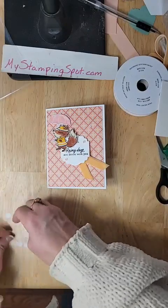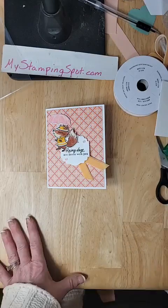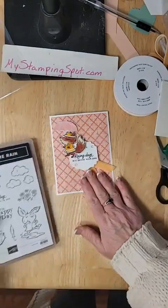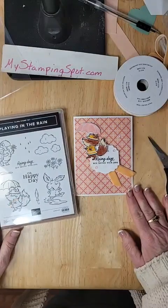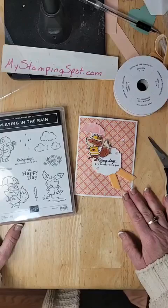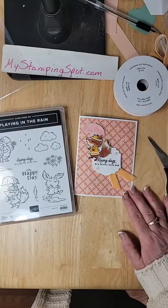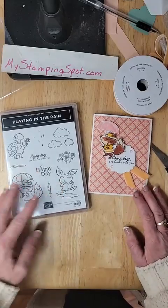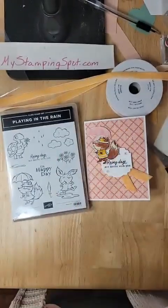I am getting ready for my appreciation event. If you did not sign up, I'm sorry — it is too late to get your card packets. But please check on the 19th, which is a Thursday. I will post everything needed to complete projects that day, and you can get products together and work with me. All day long I'll be showing you all kinds of fun stuff, pulling prizes, making samples, and all kinds of stuff. On the 19th look for an ingredients list, and then come back at 8 a.m. on the 21st, which is Saturday morning — that's Eastern time. If you miss anything, don't worry — everything will be on Facebook and saved. And don't forget to check out my Valentines and my Stamp Club by Mail, posted at the top of this video.